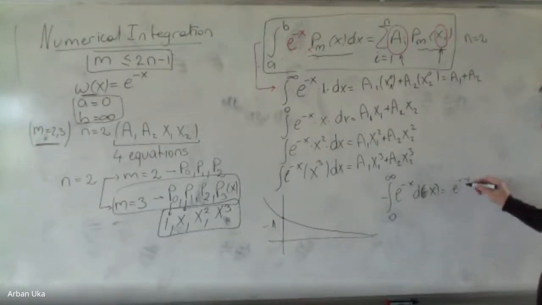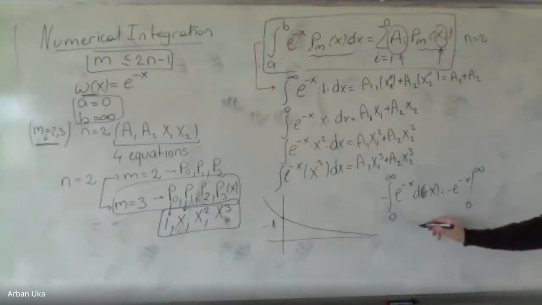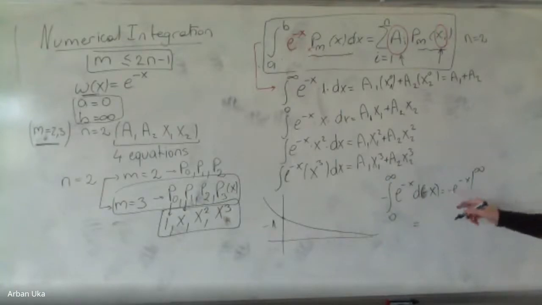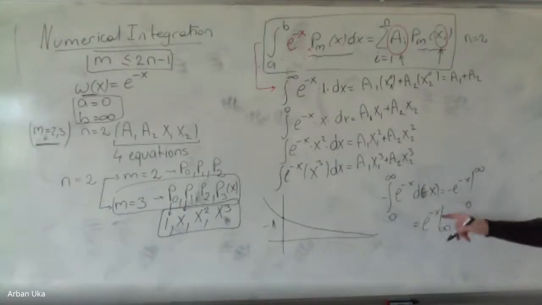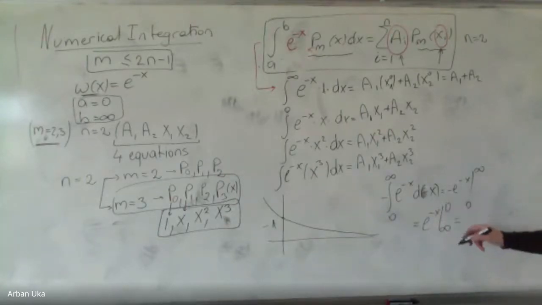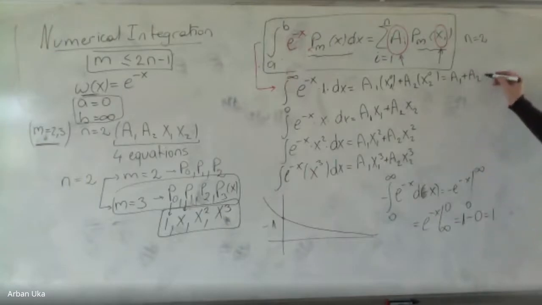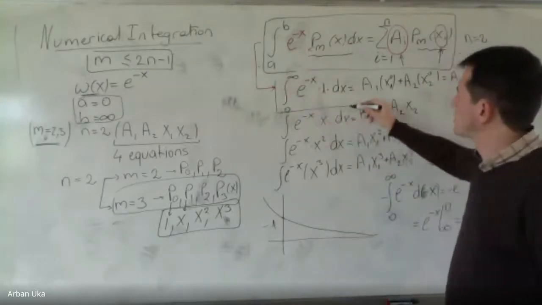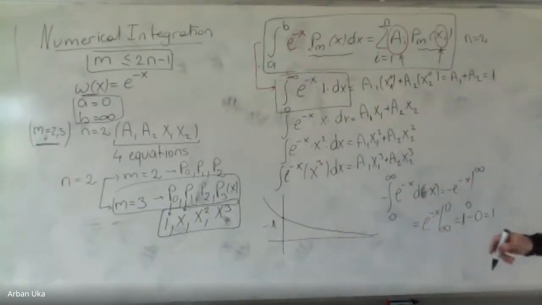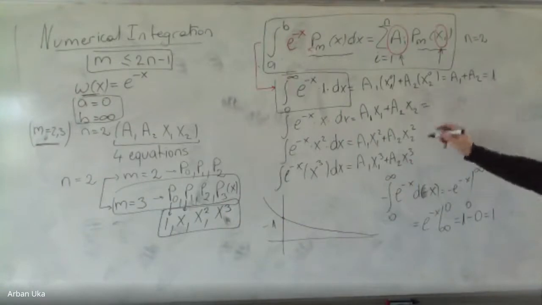So this is equal to minus e to the power minus x, integrated from 0 to infinity. I don't like minuses here a lot because they are very confusing, especially in the exams. I can take out the minus sign and change the signs of the integral, and we get e to the power minus x at 0. What is this equal to? It's 1 minus 0, this is equal to 1. Okay. So a1 plus a2 equals 1, we got one equation. How did we find it? We evaluated this, right? Then this is equal to 1. Then what is this other equation?